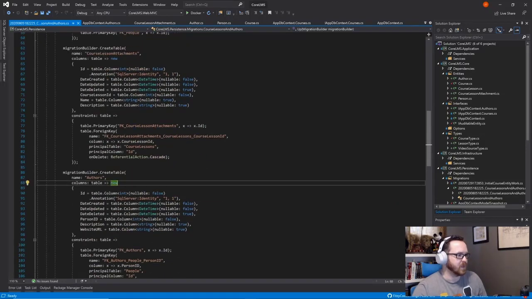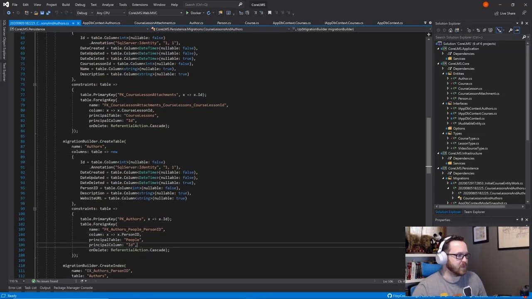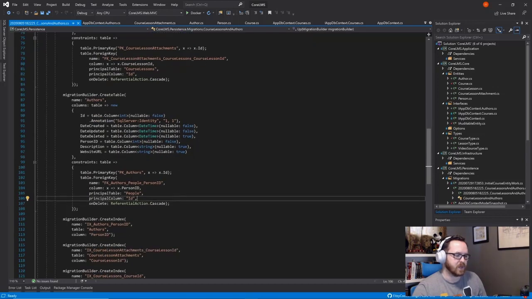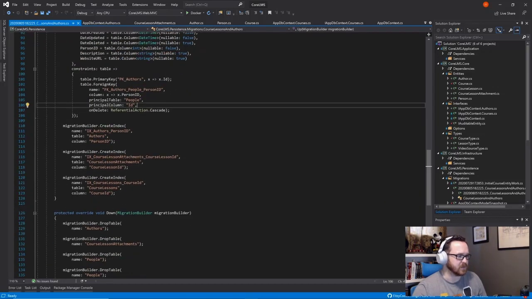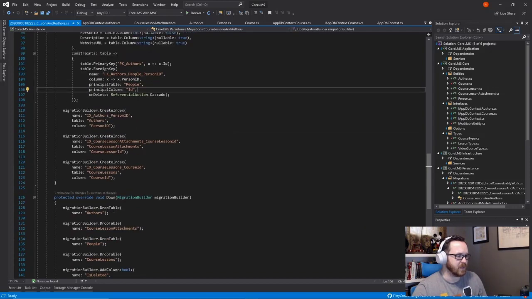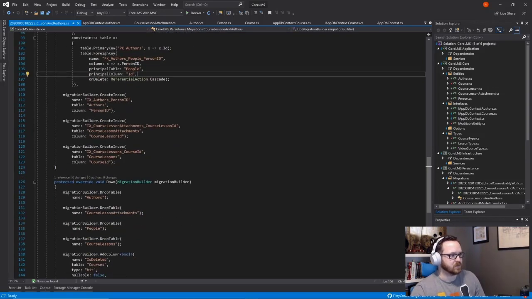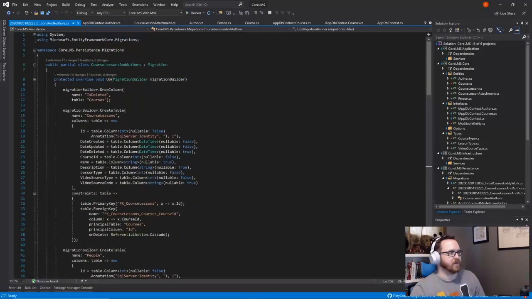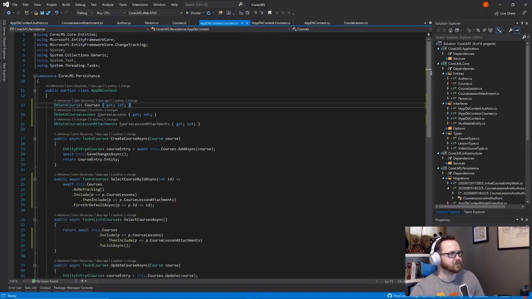Authors. And authors has a foreign key back to people, on delete, cascade, perfect. Alright. I think we're good. I think that's going to work. Alright. Cool.